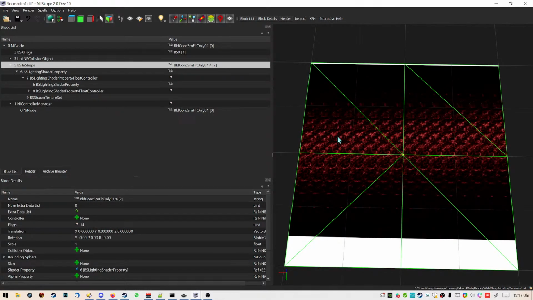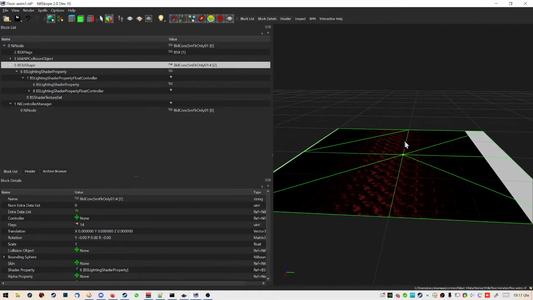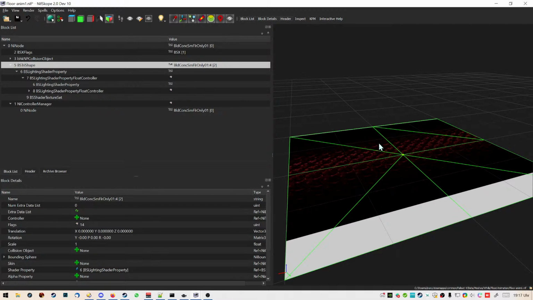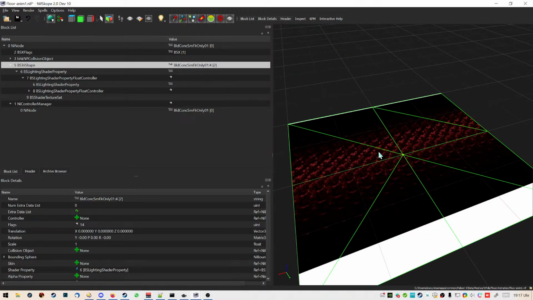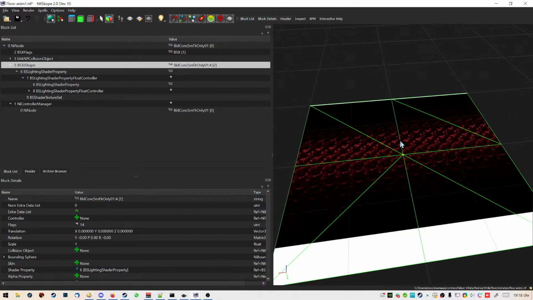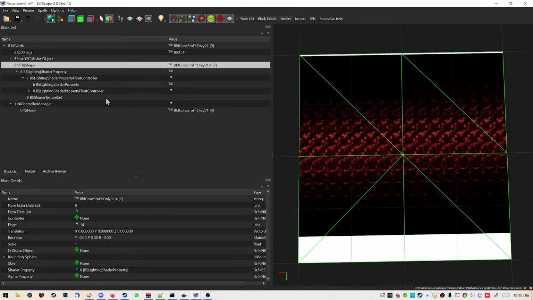So I can't use this. I can't use this little square because Bethesda textured it wrong. So I should make a new square, but maybe... Oh! I have an idea. Texture, edit UV.